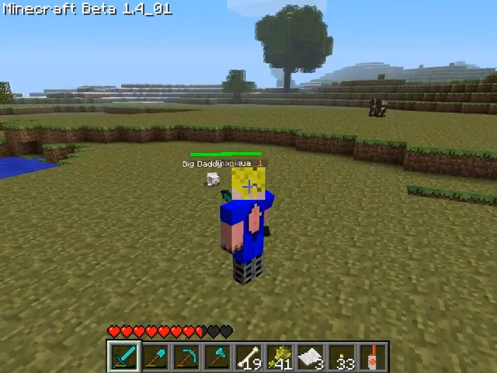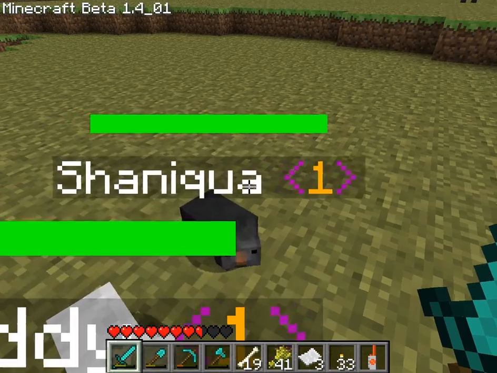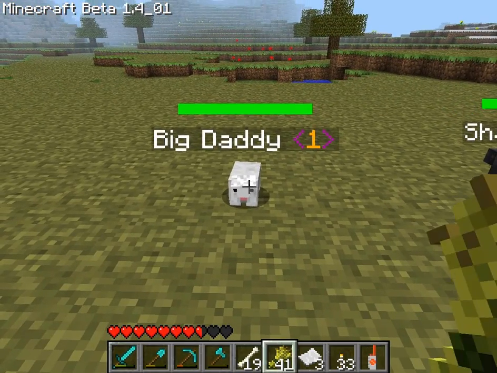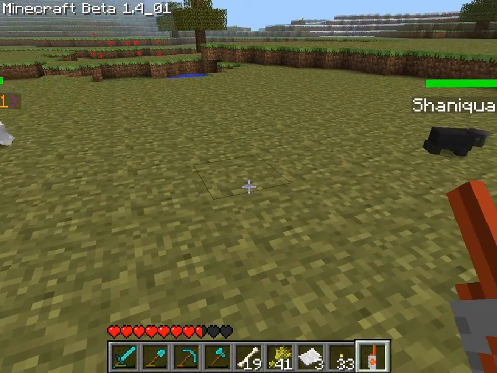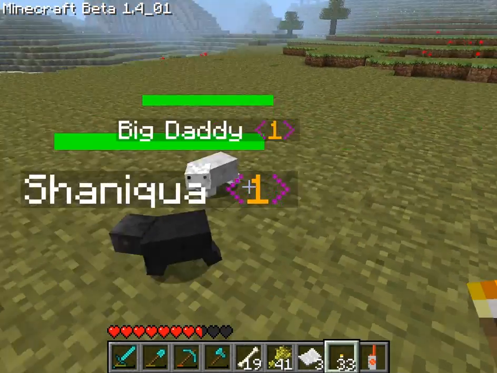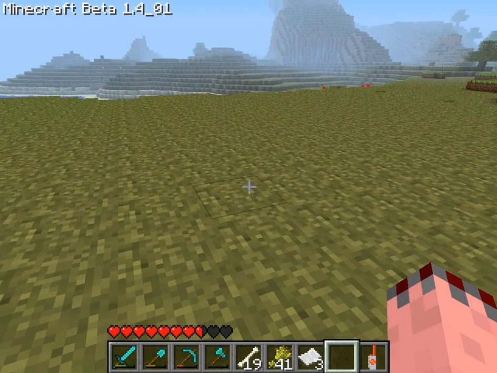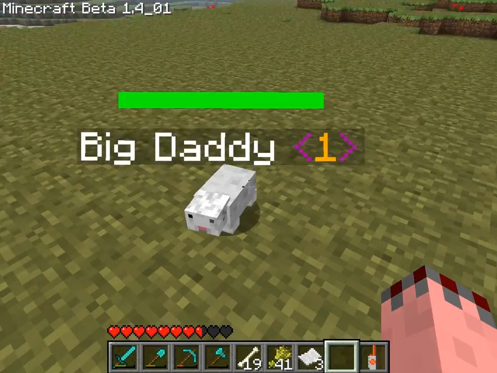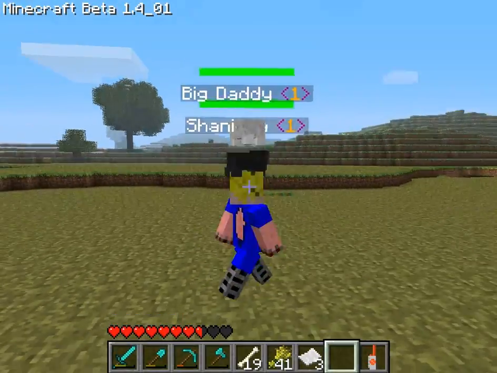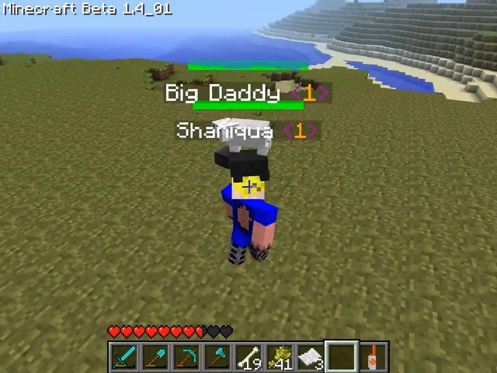Hi guys, welcome back to another episode, and I finally found two guinea pigs. I have tamed them, and you can see that they are level 1. I think you can also make them sit down. Let's try that out. That doesn't seem to work. Maybe I need an empty hand. Oh, you can put it on your head. Basically, you can put the guinea pigs on your head for easy traveling if you want to.